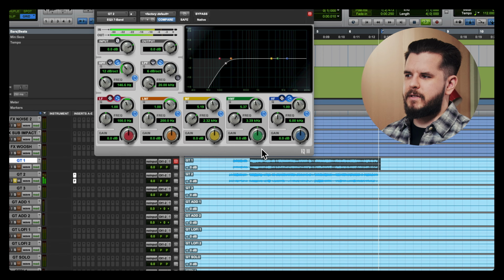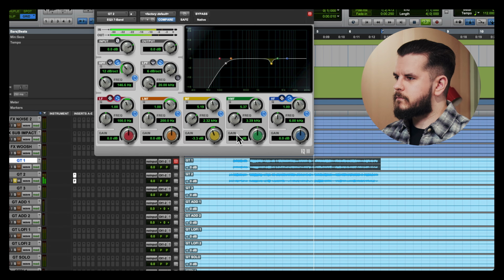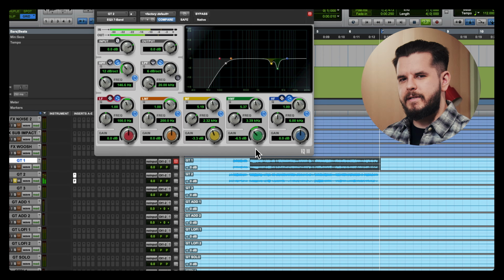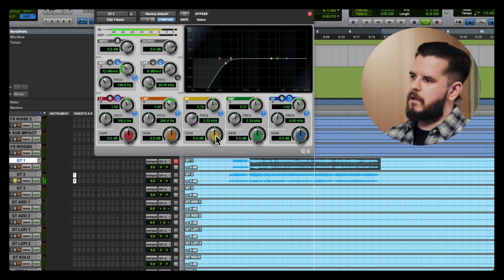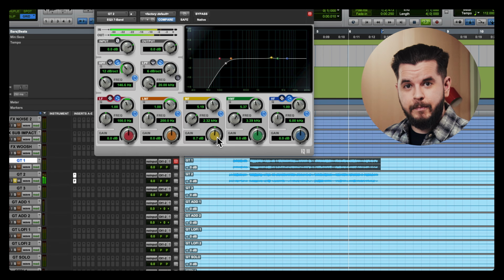Electric guitars commonly have resonances in the upper mids due to how they are recorded. Let's listen to what happens when we tame some of those upper mids with an EQ. Notice how the tone becomes a lot easier to listen to. I'll bring the resonance back. I'm gonna turn it down again, but this time, try to listen to what happens in other frequency ranges. Can you hear the notes the guitar is playing better? Can you hear the higher frequencies better?